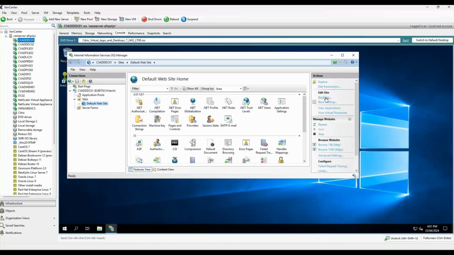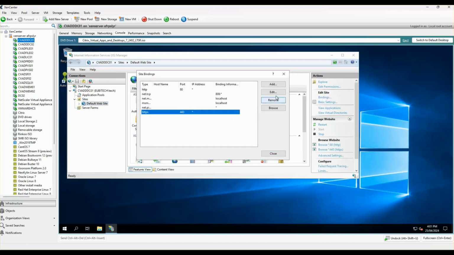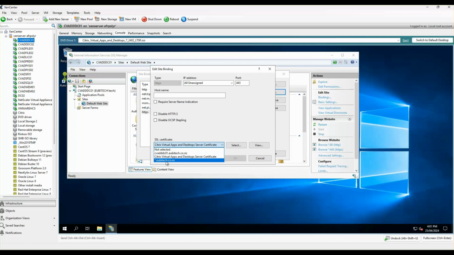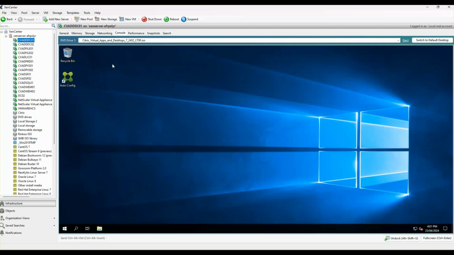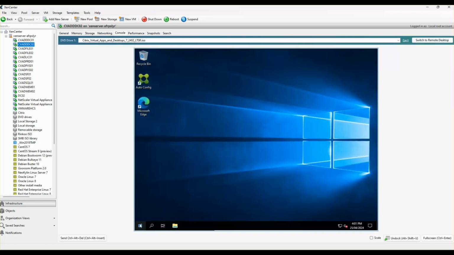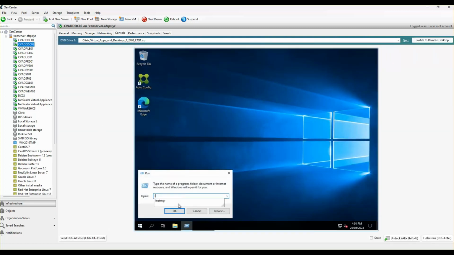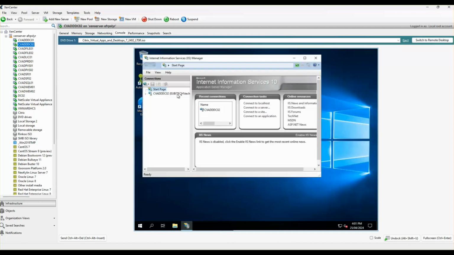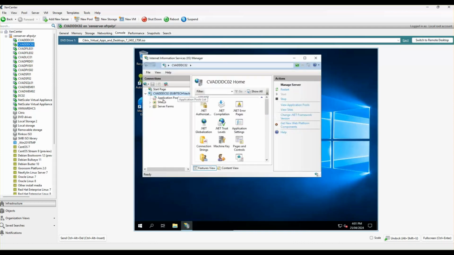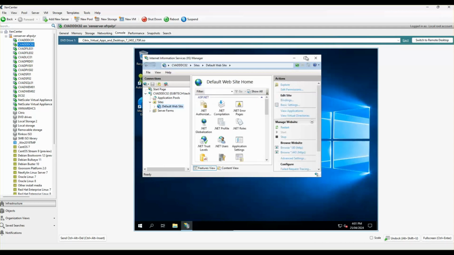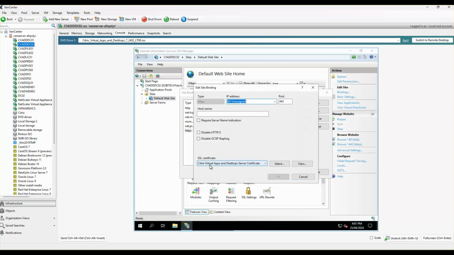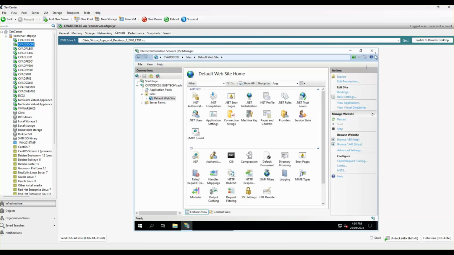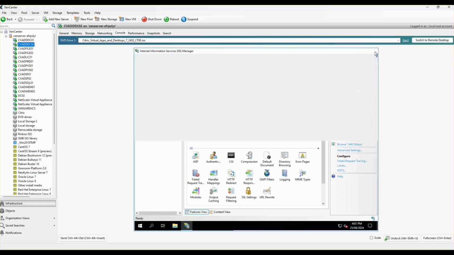So we'll quickly make sure that the SSL cert is bound, and we will repeat the same steps on the other node as well. So that's the prerequisite that's done.